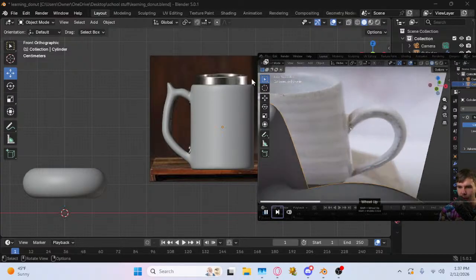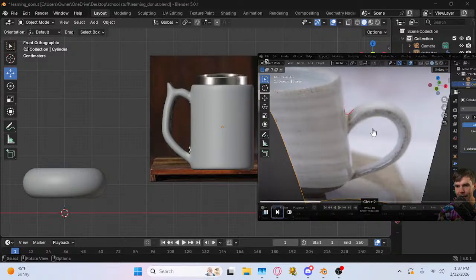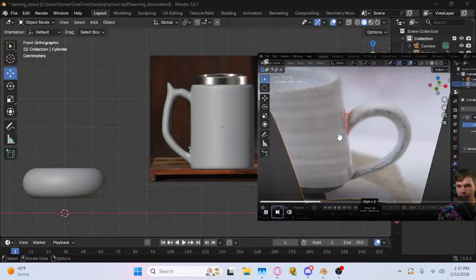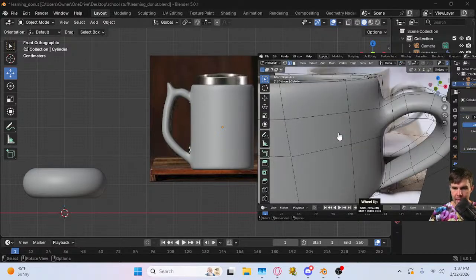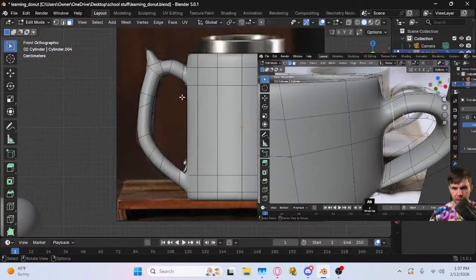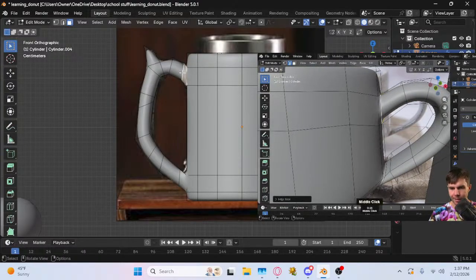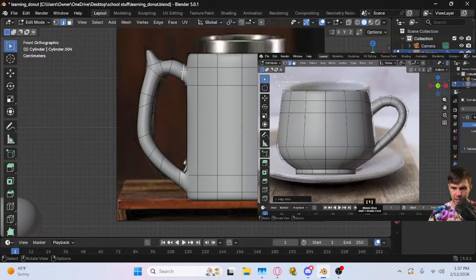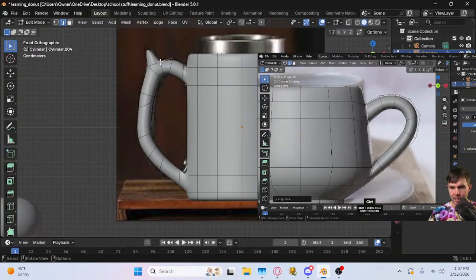The mug. Now, if we look at our reference here, we've got it pretty close, but you can see that it's sharp, right? There's clearly a crease here and a crease here. And we can do that just by adding in more loop cuts. I guess there's two ways to do it. One, I can just select this edge here, holding down Alt, and then double tap G, and I can bring that in. But when I do that, this area becomes a little bit straight. Maybe not what I wanted. Let's have a look at front mode. Yeah, I might want a little bit more detail there, in which case I would add a loop cut.